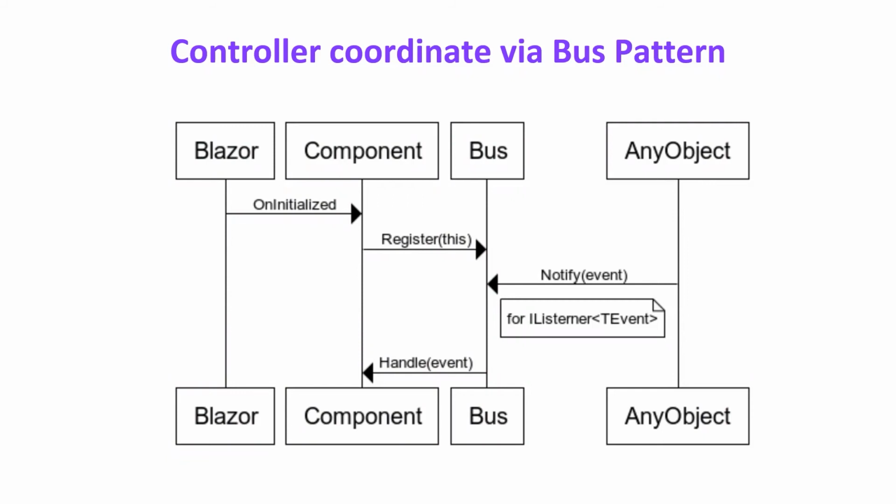It represents a request for the application to do something, and the command may have a return value, but not necessarily. And so when it gets put down the bus, the bus knows that the first object that's registered on the bus, the first handler to say, I've got this one, wins, because commands can only be handled one time. A query is a command that must return data. It is a request for data, and it can only have one handler. So the first one to say, I got this, wins.